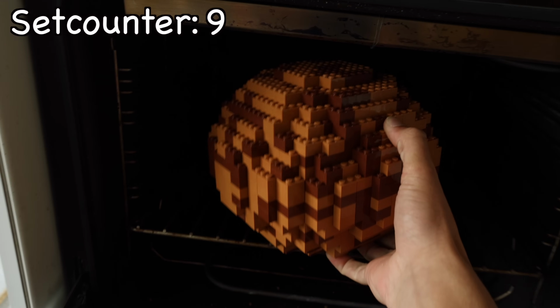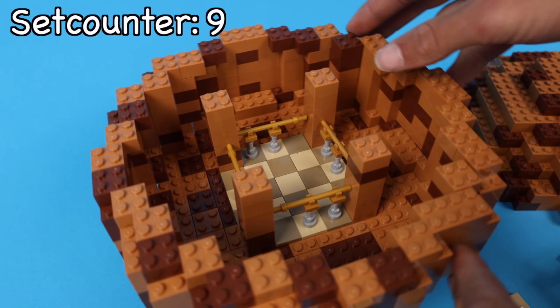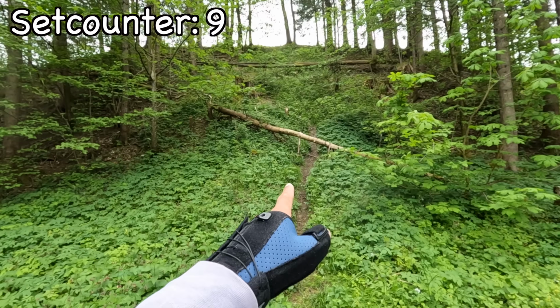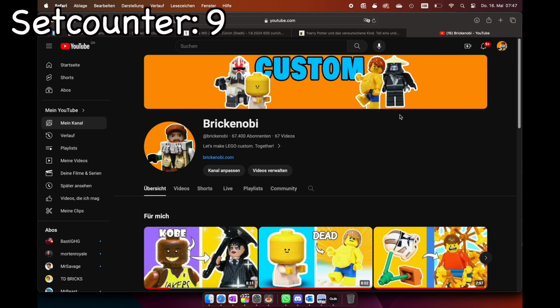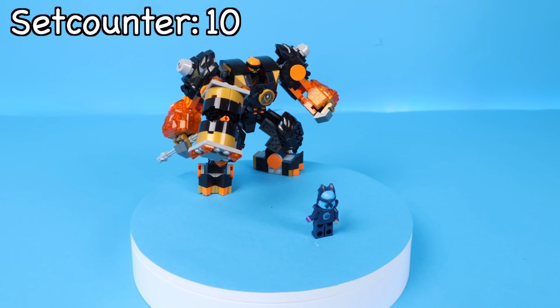let's see how Cole will do against a giant clump of cooked earth. The clump even got an interior. Now, to efficiently test the set, we need to go to a forest, because we need a slope to roll down the boulder. And by the way, I asked you guys who will win, and 1,237 of you favored Cole. So let's check.